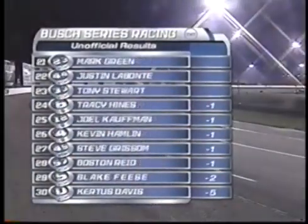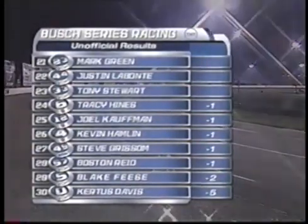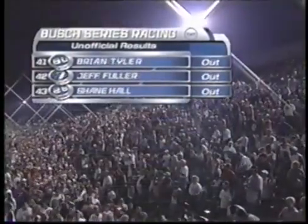BP, final thought? Well, I was surprised those guys made a couple of pit stops. I thought they would try to do it on one, but the strategy worked well for Martin Truex Jr. They made that stop with about 100 laps to go, and he stayed out. No one could pass him. And the final finishers in tonight's 200-lap NASCAR Busch Series race here at IRP will be, there we go, Tyler Fuller and Hall.